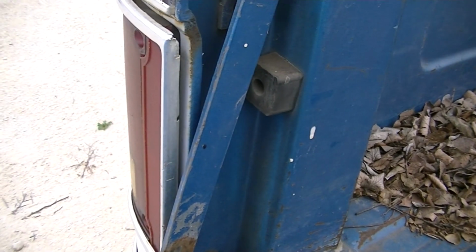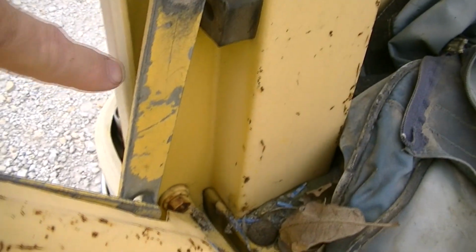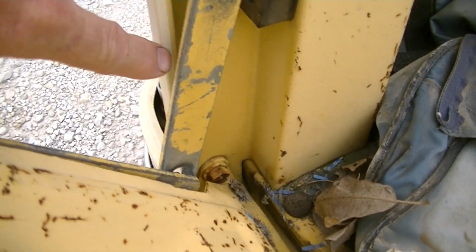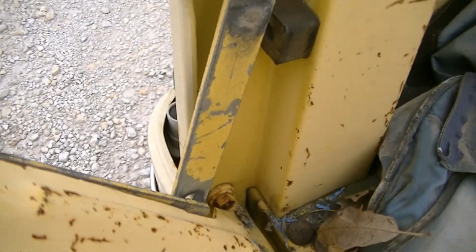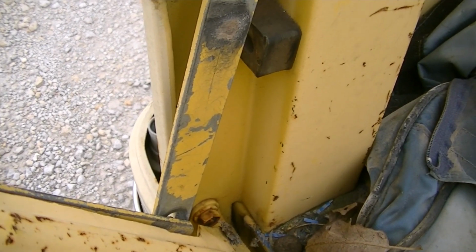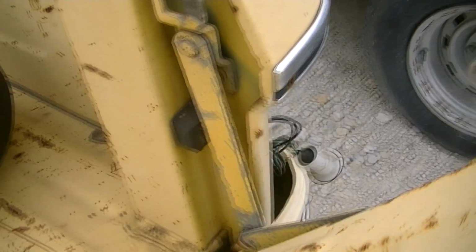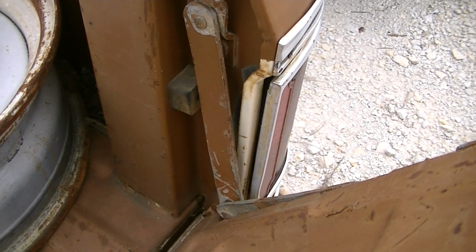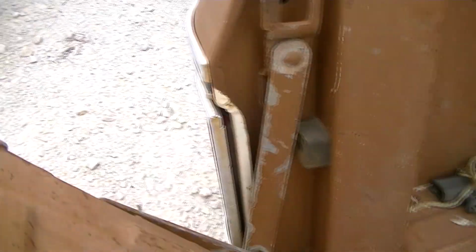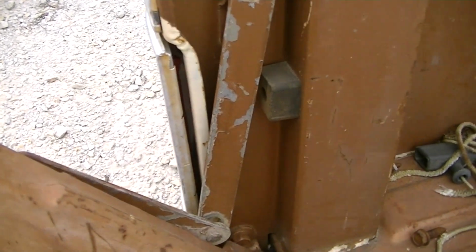So it's probably one of those things that could go either way. Here's one that you can see they actually taped it right there. Where that truck, they just misted the paint in, they didn't tape that off. And here's one they just painted all the way to the edge. So it looks like it's kind of whatever kind of thing.